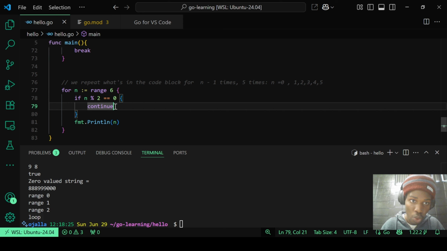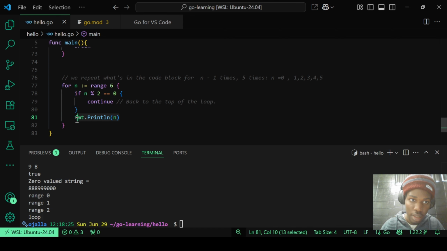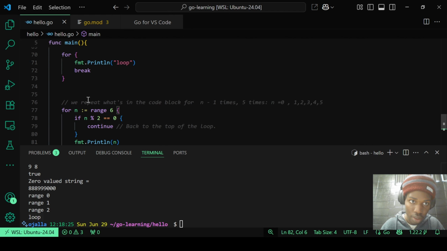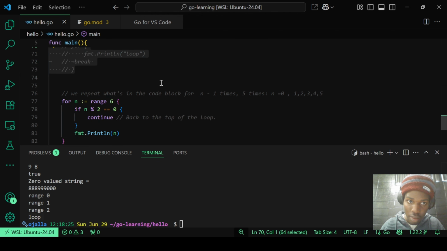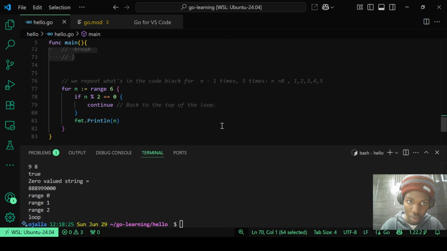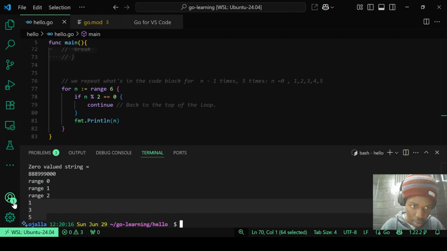The continue keyword goes back to the top of the loop. It doesn't reach this statement. It will only reach this statement if we encountered an odd number. Then we'd print the odd number. So if we run this code, we will see the odd numbers between 0 and 6 minus 1, so the odd numbers between 0 and 5, printed out. So let's run it. Yep, the odd numbers between 0 and 5 were printed out, the odd numbers being 1, 3, and 5. And yeah, 0 is considered an even number.